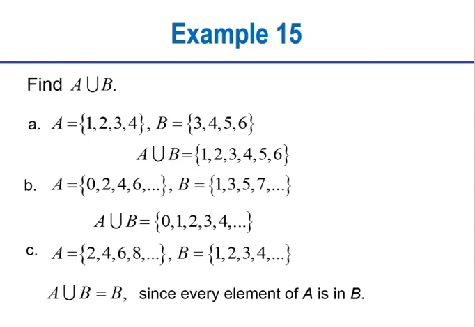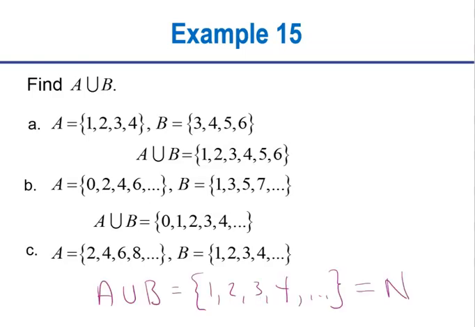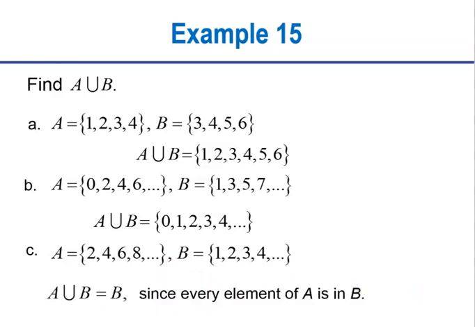Now what did I do wrong? Well, let's go back and look. I didn't simplify it like I was supposed to. You notice the N is actually the set B. Now if I was doing this in homework and typed it in, likely I would miss it because they didn't want me to use N. They wanted me to use the most simplified thing I could, which is speaking in terms of the sets that were given. That is just the set B. And I just overlooked that. Okay, so just be careful about that on your own in the homework as well. So this is how they would answer it. They would just enter B, because that is the same as set B.